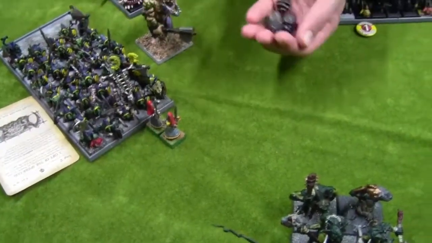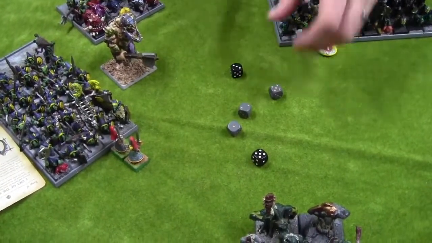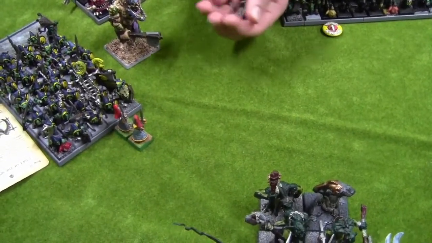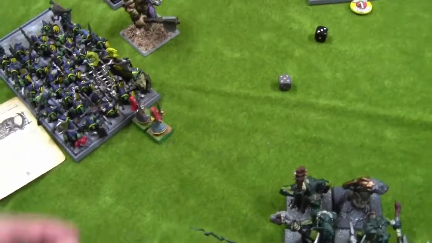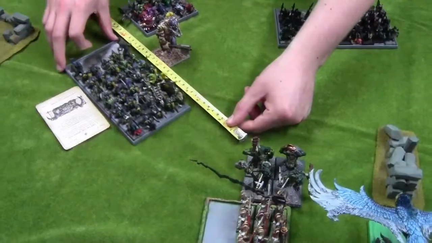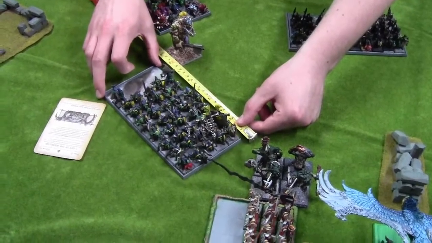All right. The War Boss, he's hitting on 4s. And I got 2 hits, just like I thought. And he is strength 5, so 2s to wound. Killing on 2s. They're dead. And overrun. 9 inches. So 9 inches is gonna make me just stay an inch away there.